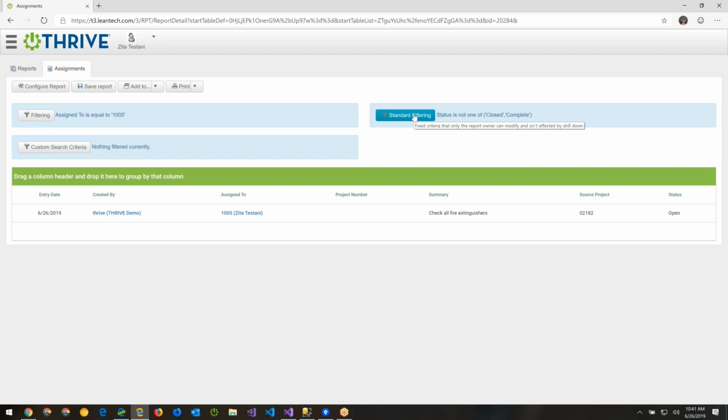Another case where that would be useful is if you are looking at, let's say, downtime by department, and then when you drill down, you want to drill down to downtime by equipment. When I drill down, it'll apply the department to that next level report, but on the equipment level, if I'd already filtered out closed or completed work orders, or maybe I'm only looking at those, that still applies in the downtime report. So this is not impacted by chart drill downs. I'm not sure what this tooltip says here, but oh yeah, filtering that can be modified by other users and overridden by drill down. So that's the difference between those.